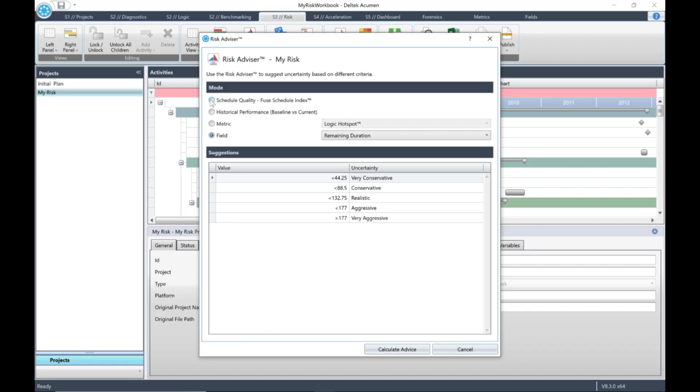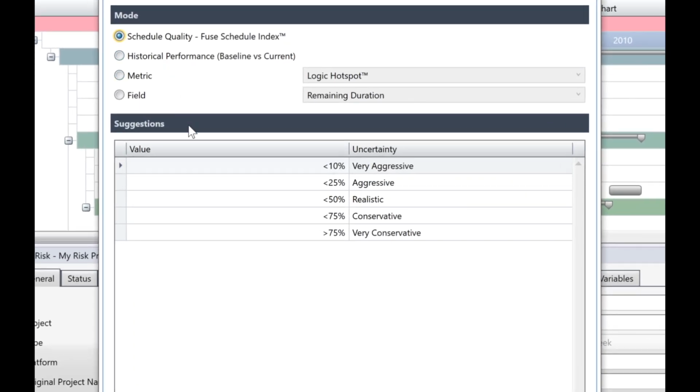Now we are going to base our Risk Advisor on the schedule quality mode, so make sure that its radio button is selected. Then look at the suggestions pane below. By default, when an activity has a score lower than 10%, its uncertainty will be flagged as needing a very aggressive assessment. Conversely, when an activity has a score greater than 75%, its uncertainty will be flagged as needing a very conservative assessment.